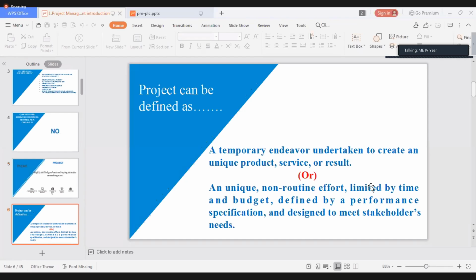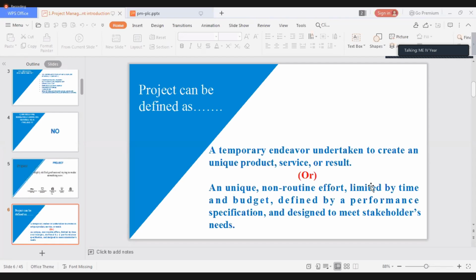The project is a temporary endeavor. Here the meaning of temporary is not that it will disappear afterwards. The temporary meaning is all the engineers, workmen, tools, machinery will be there at the project site till the project is completed. After that, this team will move to another work. Correct? No? A road, a bridge, a new car. A team is working. After completion of that, what happens? This team will not be there like routine production. They will move to next work. So in that sense, we call it a temporary endeavor.